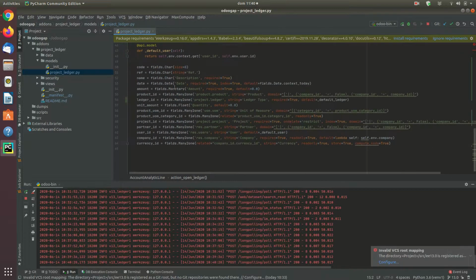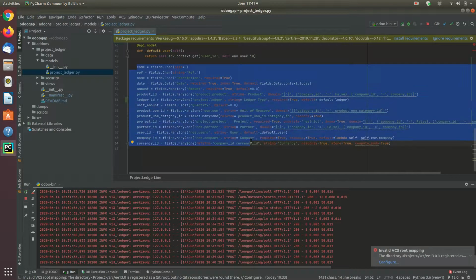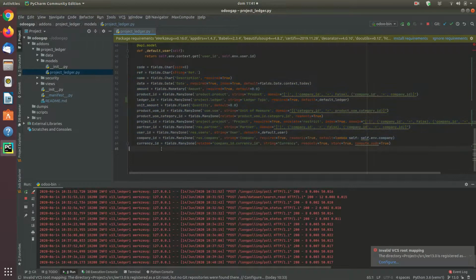What I did is just add mostly all the same fields that you have on the account analytic line, except for this one, the ledger ID. It's passing a default ledger, which I'm always calling the customer ledger. But suppose we also want another ledger for some reason. Let's say we want to control the cost in different places, like you're building several units and you want to control the cost of each unit separately inside the same project.